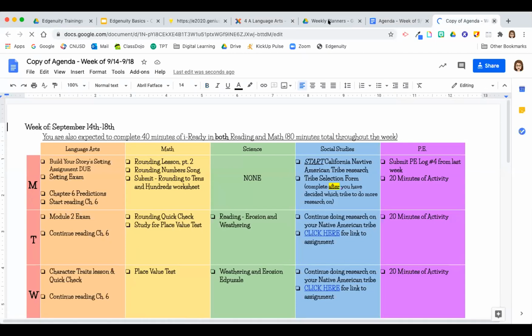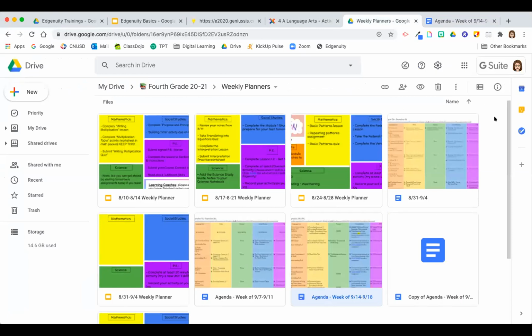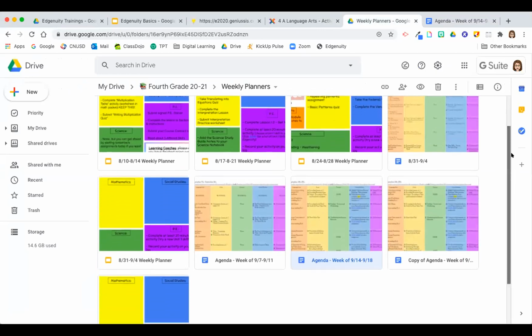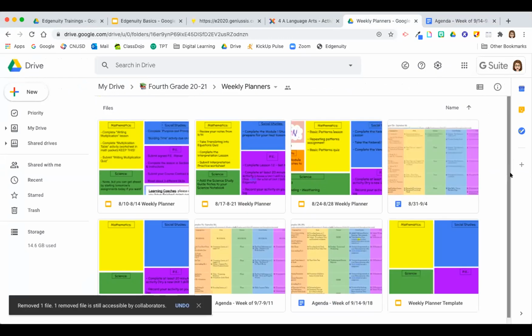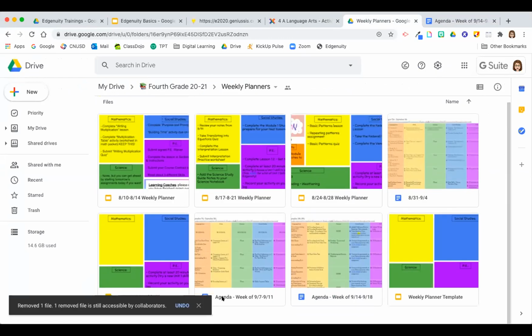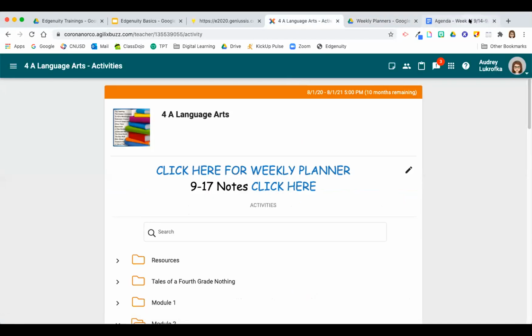And it saves. And you'll see, if I open up my drive, that that's exactly what I do. Here's my 8/31 through 9/4, 9/7 through 9/11. Here's my copy. I don't want it quite yet. So you'll notice that I have previous copies, but I don't have to update this link. Once I did it, it's one and done.